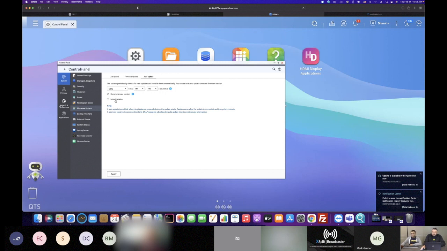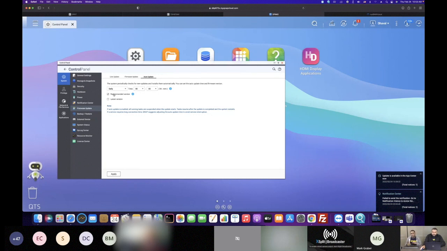Recently we released a firmware update through the recommended version. People who had their firmware updated automatically had it because the default was checked to recommended version. Before we move on to what I recommend, we are now trying to improve the way this works. This is a new feature for us.